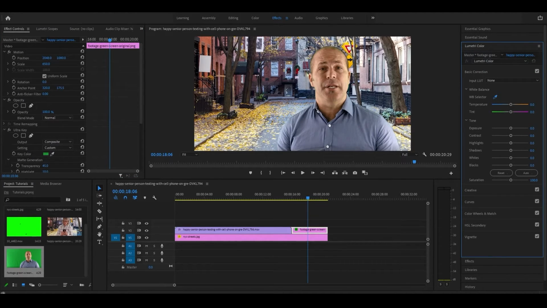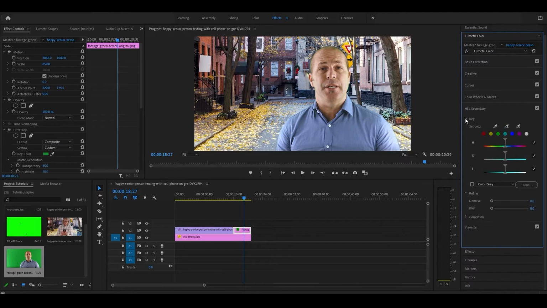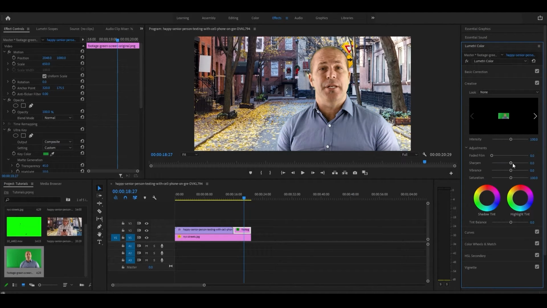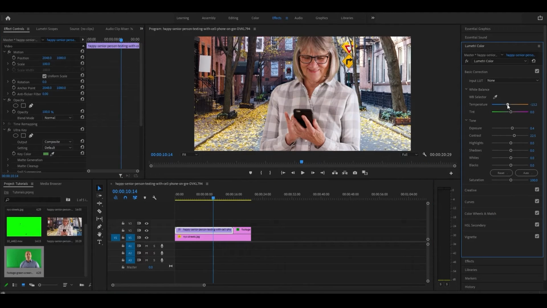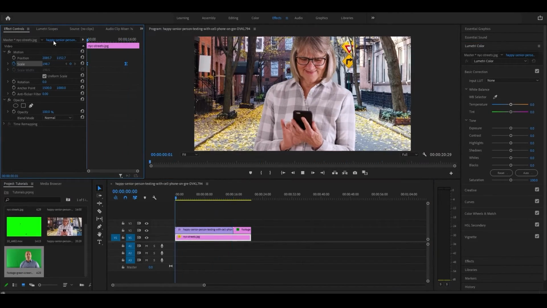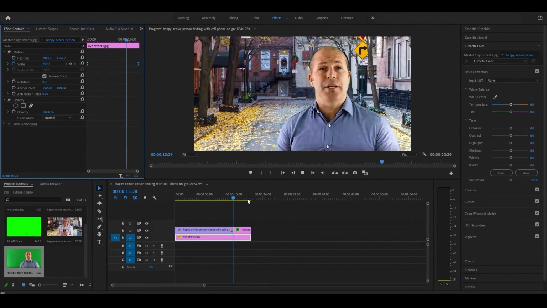And one last key touch would be to do some additional adjustments to your subject to match the background. Yeah, so let me just fast forward this. I'm just doing temperature, saturation, contrast, all the basic stuff. I mean, you can play around with this. It just depends on your object, really. And when you're done with that, you should be looking pretty solid.